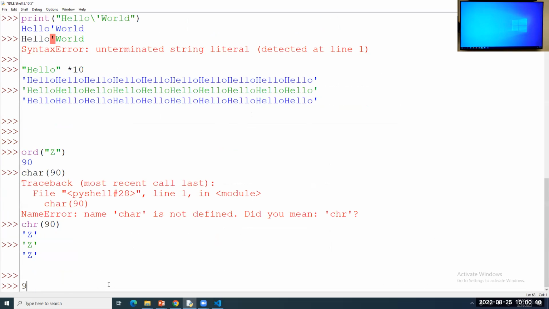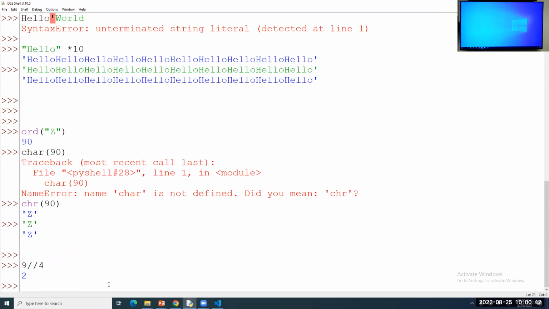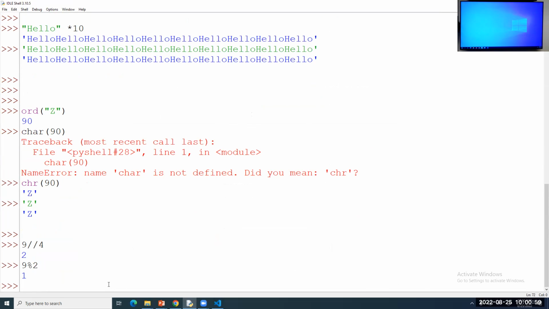So think about it, 9 divided by 4. Yes, you have the 2 here. Right? So basically it keeps the whole number. It gets rid of any decimal point here. Okay. Right? And you have the 9, and you modulo this one, modulo 2. It keeps only the remainder. So we have 1 here. Right?